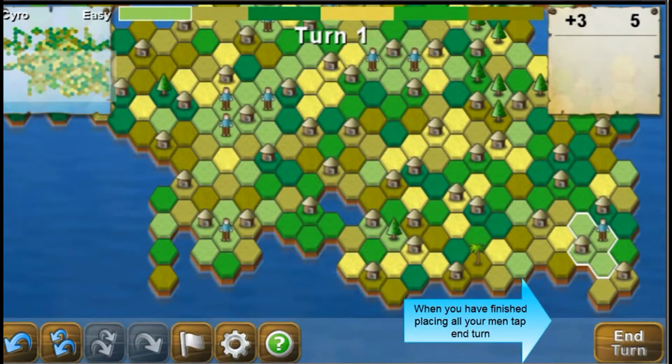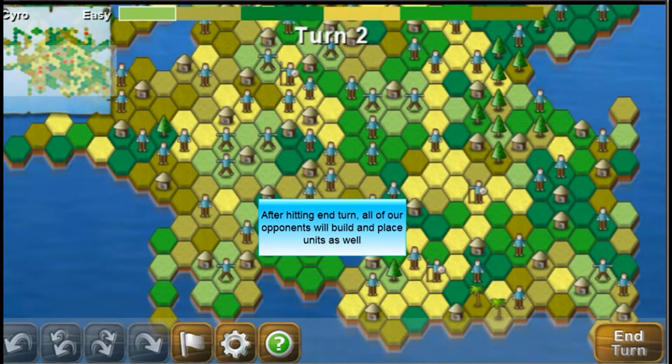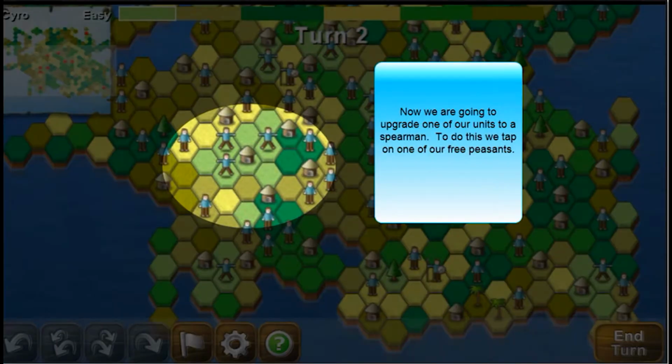So then you just go through, place all of your guys for that first turn there. You notice we've done that in this case, and then hit end turn, and then all of the other players will place their units. And now we're going to show you how to upgrade a unit.